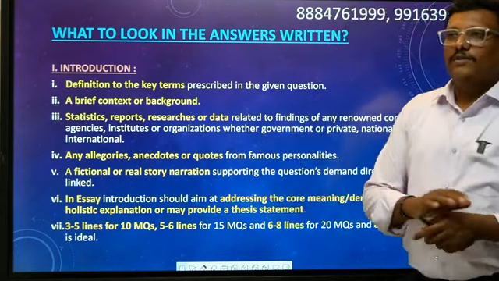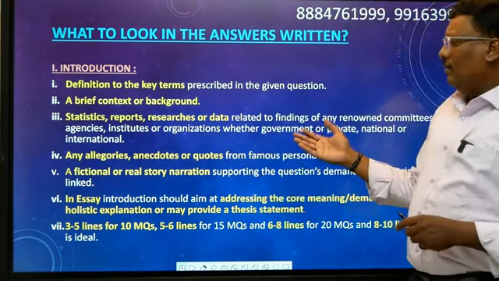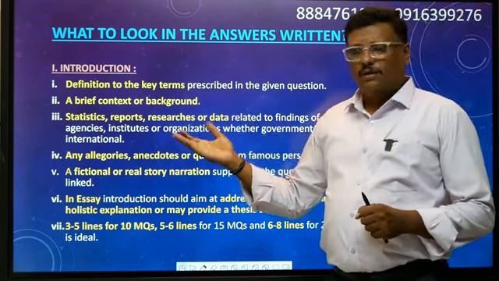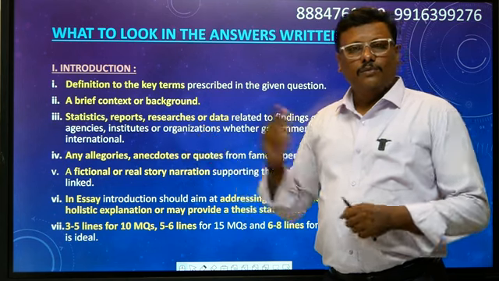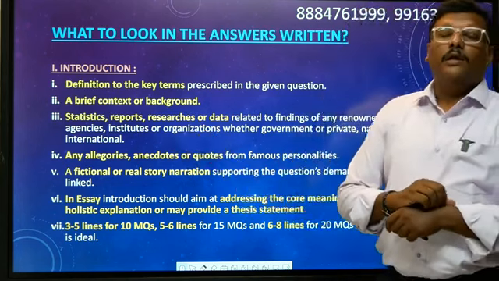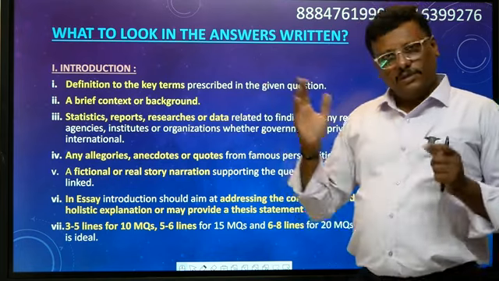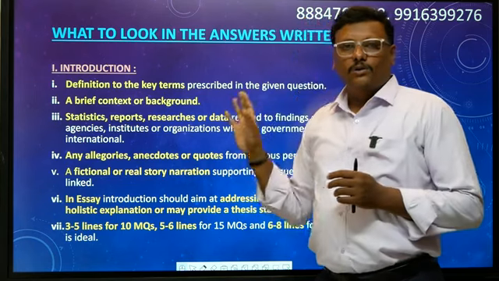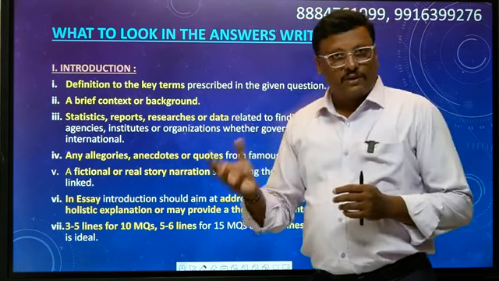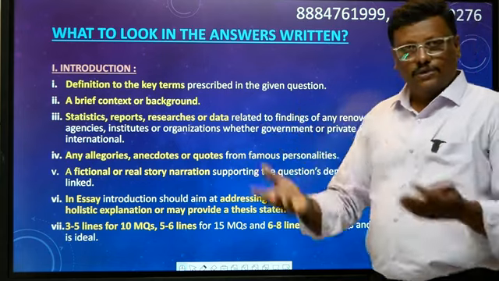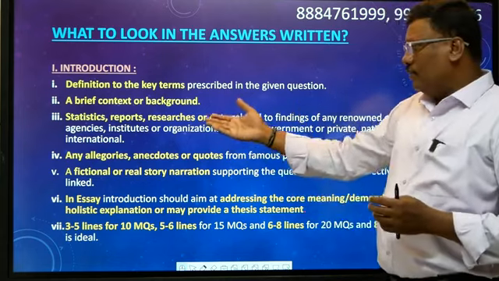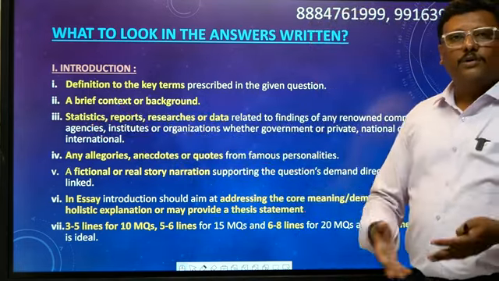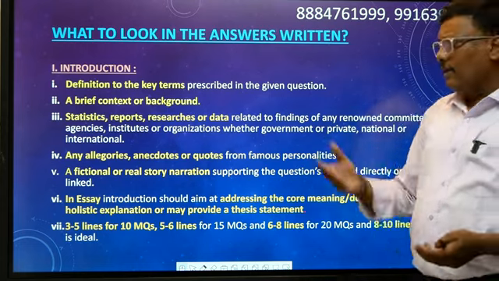As for example, we have pollution, where so many statistics are there. Maybe a Mother Gadil Committee report, or a Law Commission report, or an Air Quality Index report. So you try to bring in some reports, and with that you link the core demand of the question, trying to garner the attention of the examiner by raising an issue and stating the facts, right? So you can introduce your answer by giving statistics, reports, or research or data of RBI or World Bank or maybe WHO, anything, right?